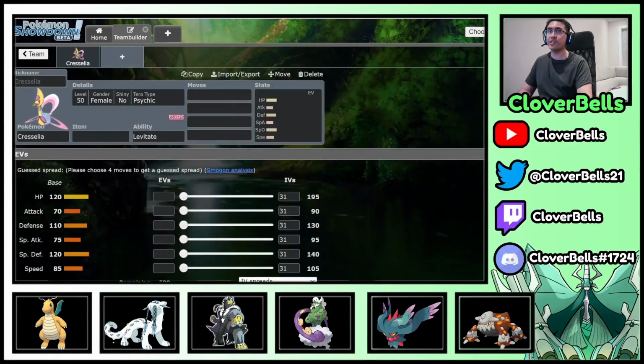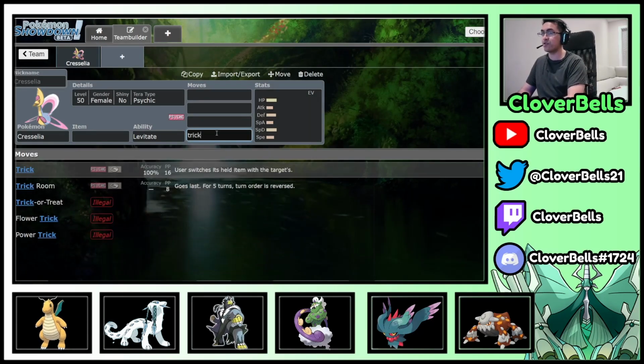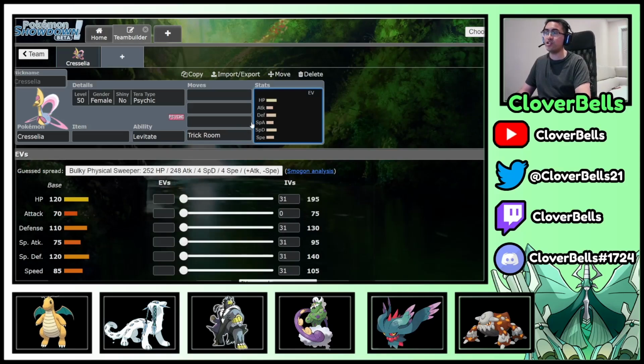Okay, so we're going to start with some of the Trick Room setters that we've gotten, and we're going to start here with Cresselia. We have to start here, right? Because this is pretty much on all different kinds of teams, whether it's Trick Room or not. And speaking of Trick Room, I'm just going to put it right here. And it's just so bulky, right?